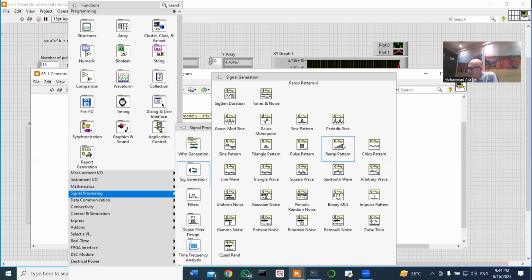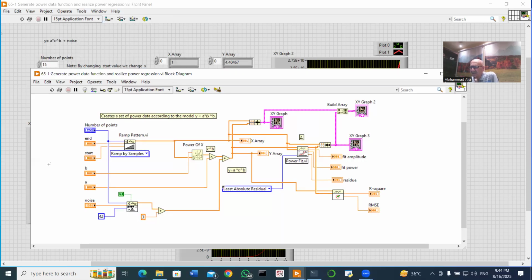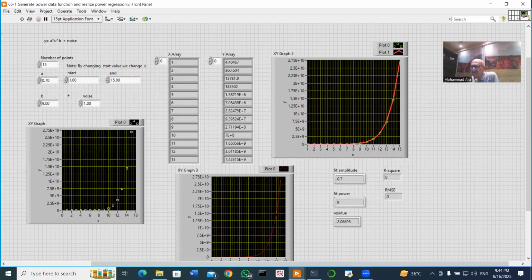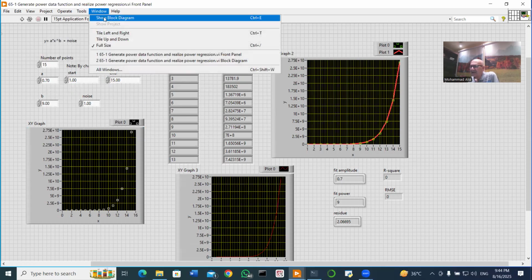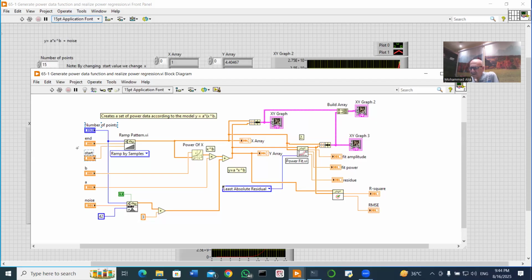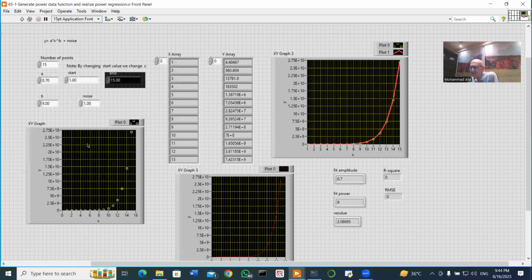It generates an array of values beginning from a start point and ending with the ending point. So this function has a start value, given 1 as I wanted, and it has an ending value, which here is given 15.